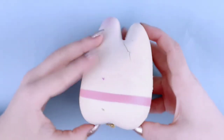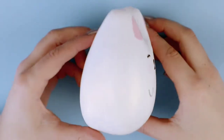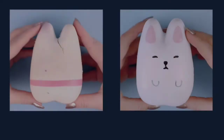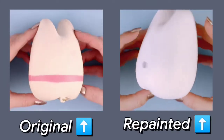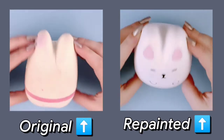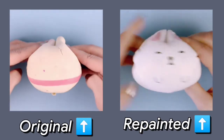So this is the before. And this is the after. What a beautiful change. I love this squishy so much. It's so cute. Here are the side-by-sides, original, repainted. I just love this squishy so much. I thought the idea was so good. Like, I'm so impressed with my brain for thinking of it.